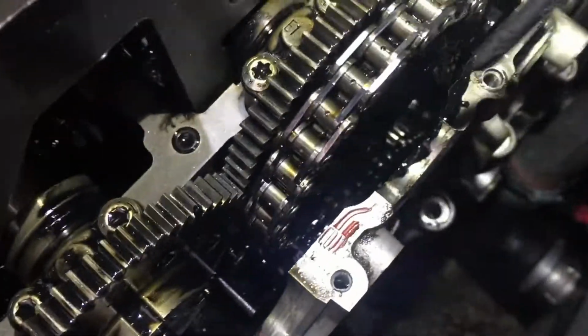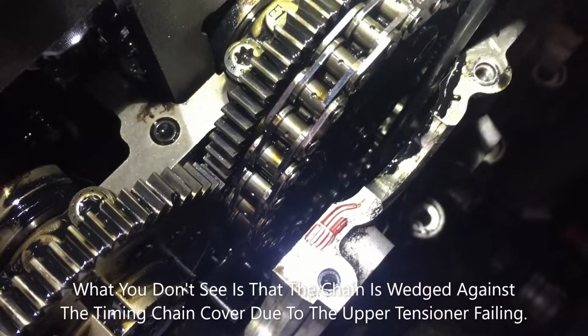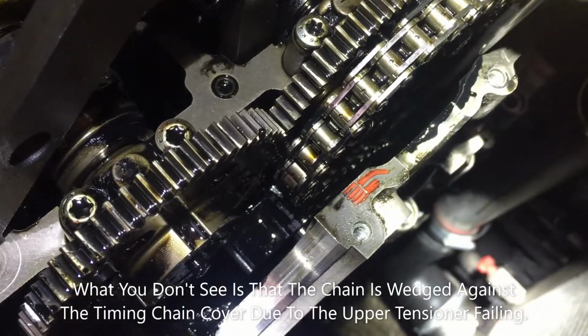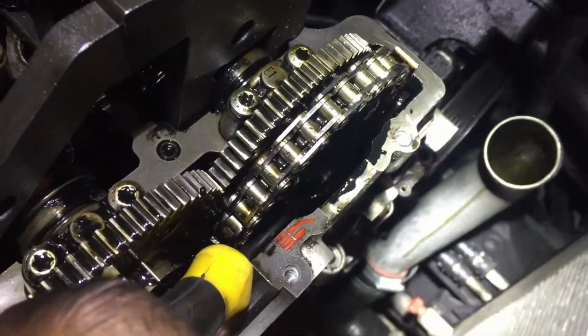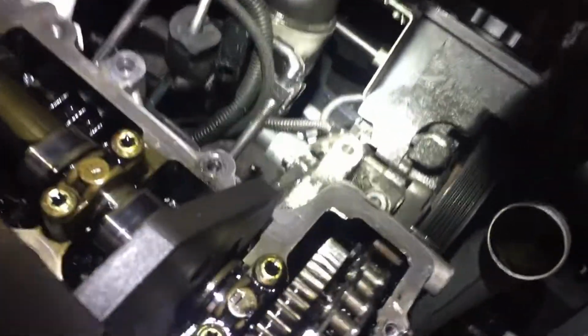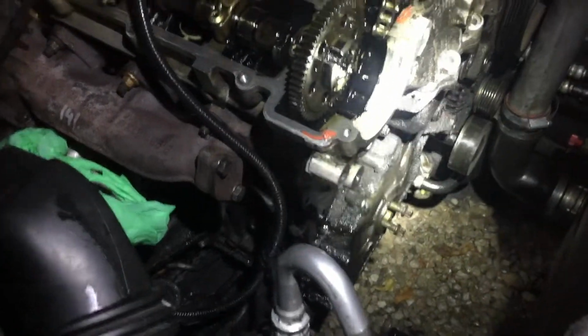I'm just going to show you if I can get a good view. The chain is tight on that side, but on this side I can't get my screwdriver in. Okay, we've got further now.